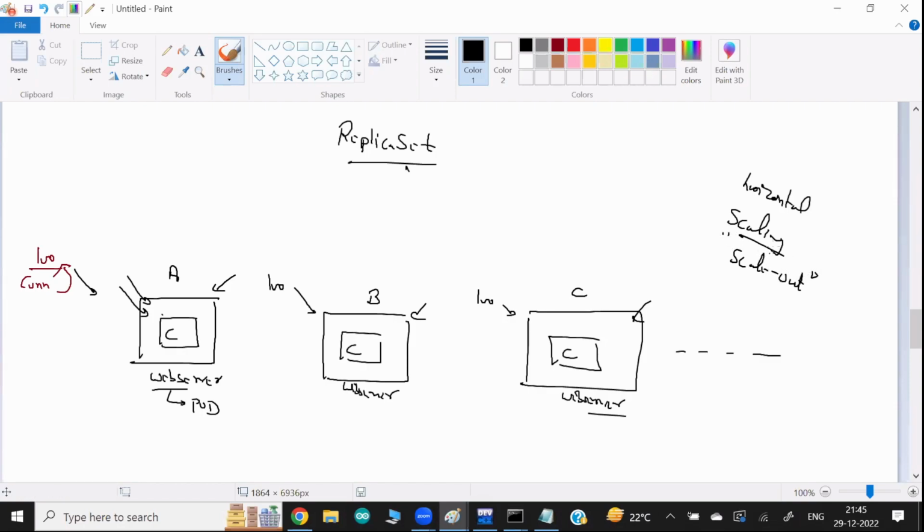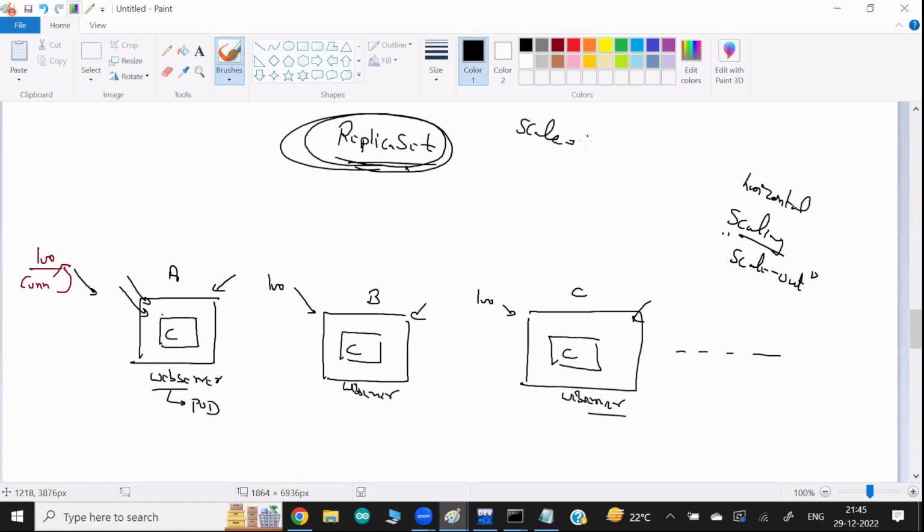If you want to perform scale out, then again the replica set or replication controller can do it for you. What we have to tell the replica set is how many pods we want at one point in time. So there's a concept called the scale keyword here.